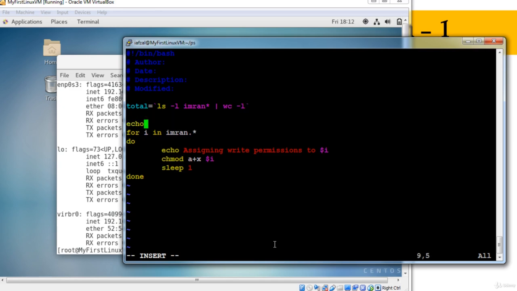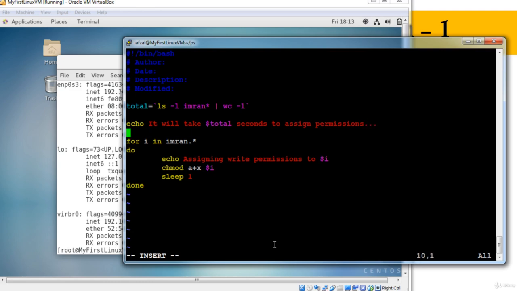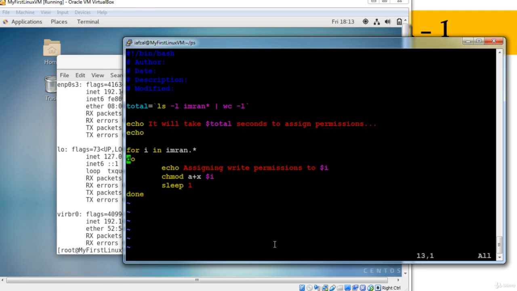Okay, so now echo. It will take $total seconds to assign permissions. And the rest I'm going to leave as is. I'm not changing anything, I'm just going to update this one.